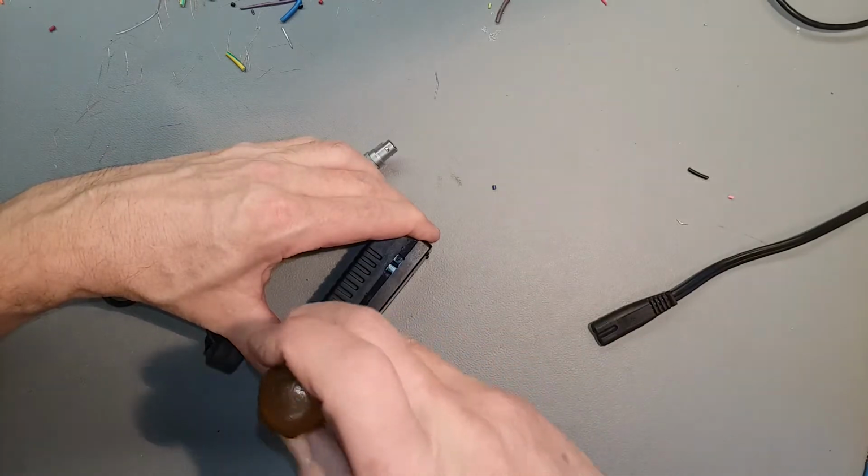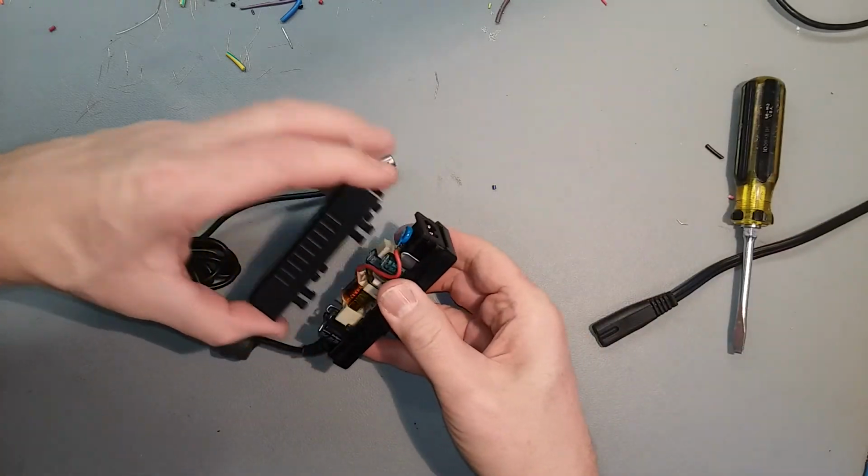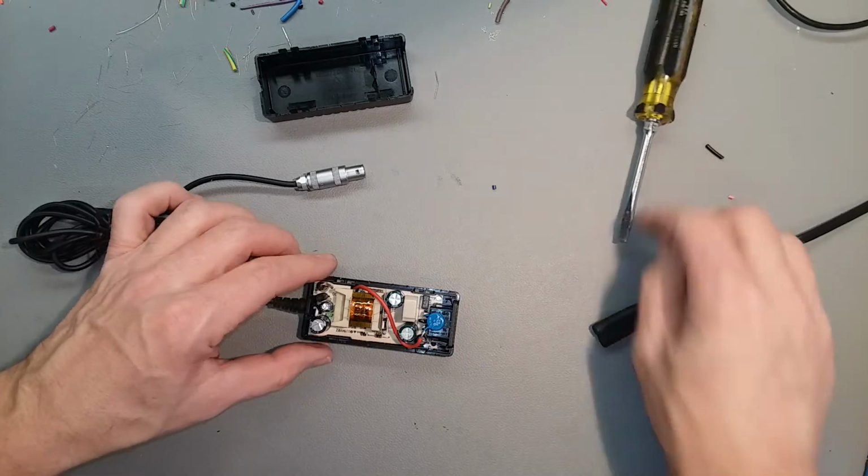Just pry the cover off. This one has a snap-in cover, so it's easy. Some of them are glued together, which are probably more difficult.